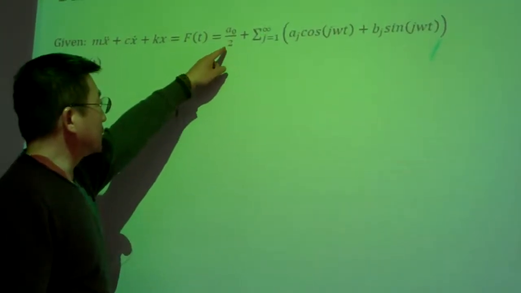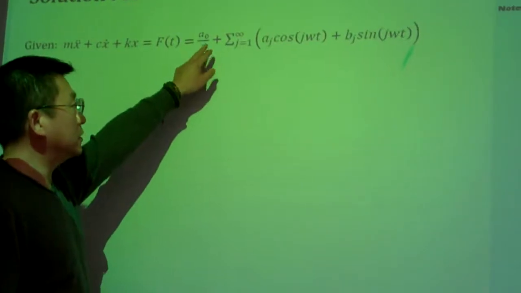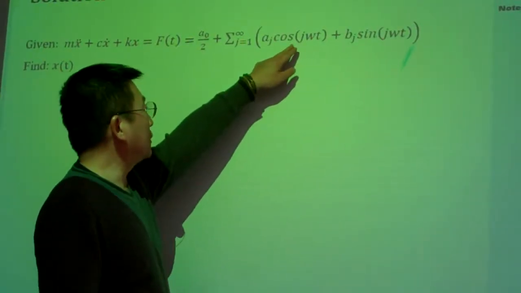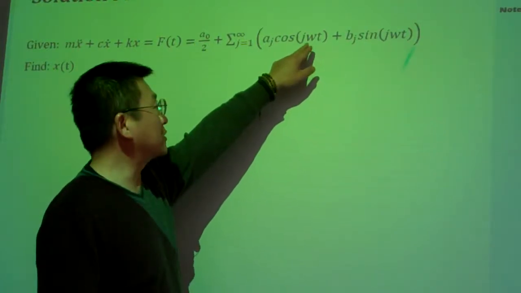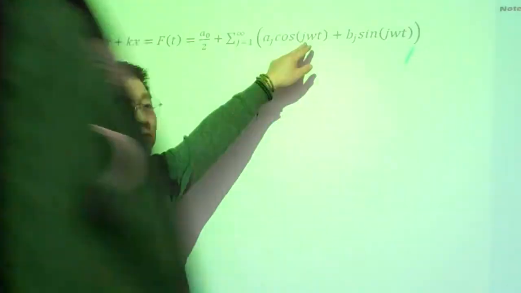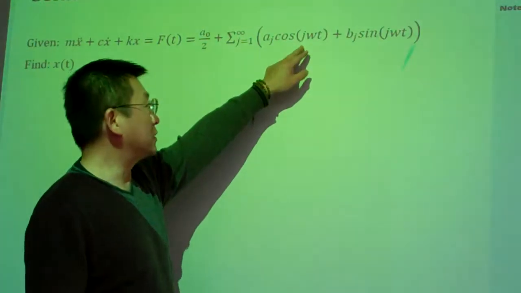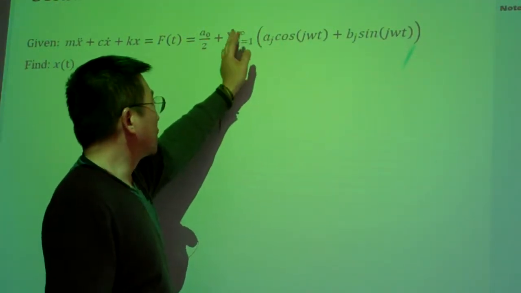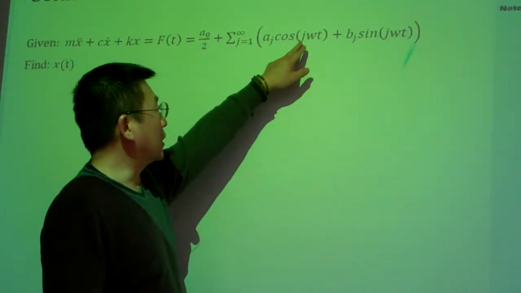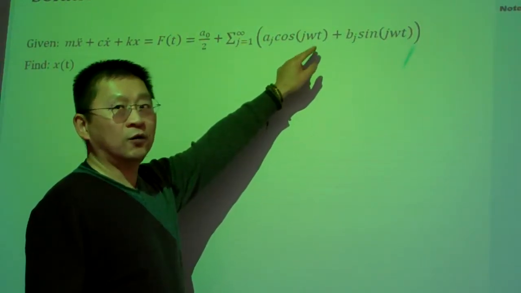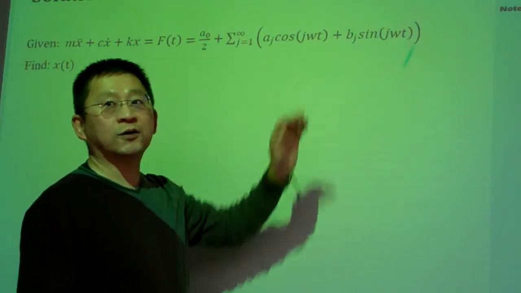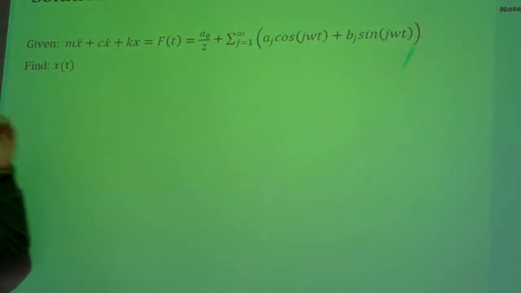So basically, you can see the force combining a constant and cosine omega t when j equals 1, and j is an integer here. Please, j is not the symbol for complex numbers. Here, j is an integer. So basically, this is a harmonic motion at the frequency omega, 2 omega, 3 omega, 4 omega, etc. Okay, so that is the combination.